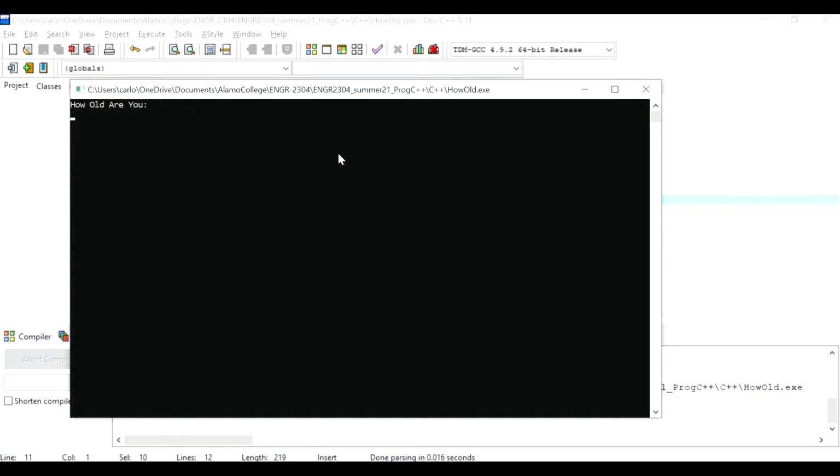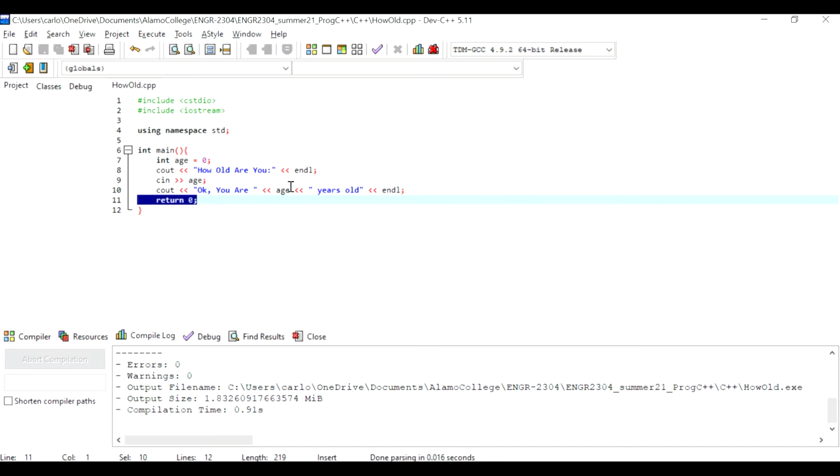So if you were to run it again, and instead of a number you put 30 as text, there will be an error. Why? Because we're saying that age is an int, and age is not taking that input.